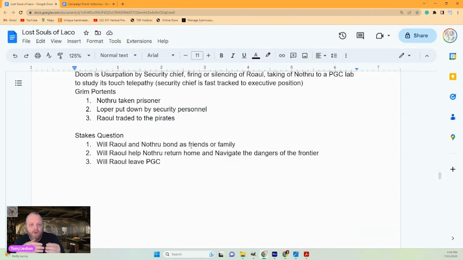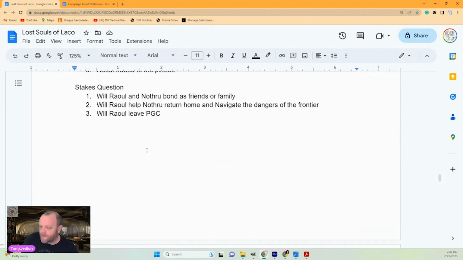Raoul bonding with Northru, he'd find adventure trying to get Northru back to Volturnus. Northru is bereft of his family, friends, his tribe. If he suddenly got new family, that would help solve a bit of his problem. Will Raoul help Northru return home and navigate the dangers of the frontier? And will Raoul leave PGC? Now, these are what I thought up at this point. At another stage in this, I thought of two more stakes questions that are actually a little bit better than some of these, but we'll get to that when we get to that.